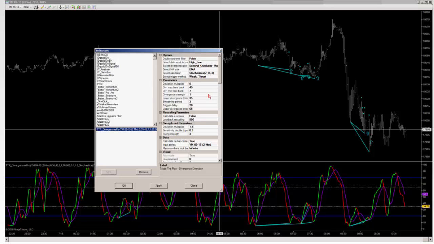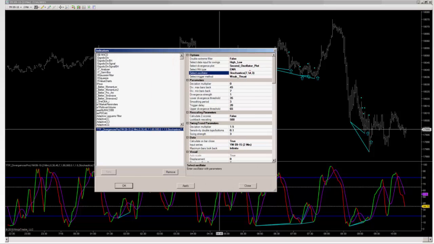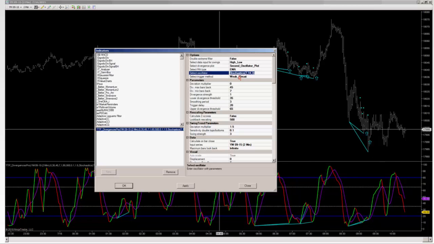Now, rather than building in all of the different oscillators, which would make this thing incredibly heavy and slow, we've figured out a way to simply type in the name of the oscillator right here. So I have a cheat sheet, a PDF where you can copy and paste all the different oscillators I have. I think there's like 27 different oscillators built into NinjaTrader, plus my 8, and whichever other third-party oscillators you have, you just type the name.